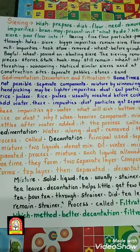So in the next session we will see how we can remove these mud or soil particles in big water tanks or any other place.